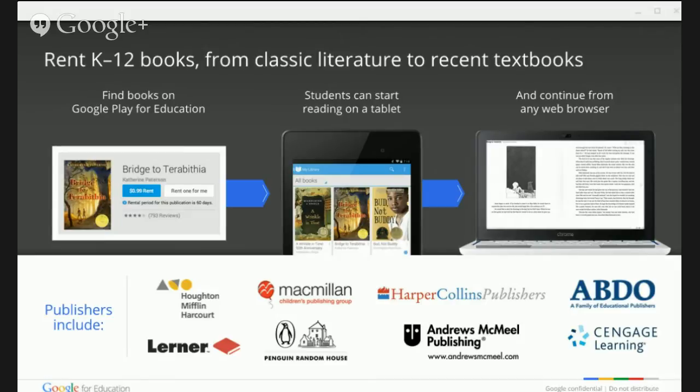In addition to the books that are available for rent, you also get access to thousands of classic books that are now available for free. So things like Shakespeare are never more than a few clicks away. And once a book is assigned, the students have the flexibility to read it on any device. So if the tablets that you're deploying for the students have to stay in school overnight, for example, they'll be able to log into their account at home and pick up that ebook wherever they left off.